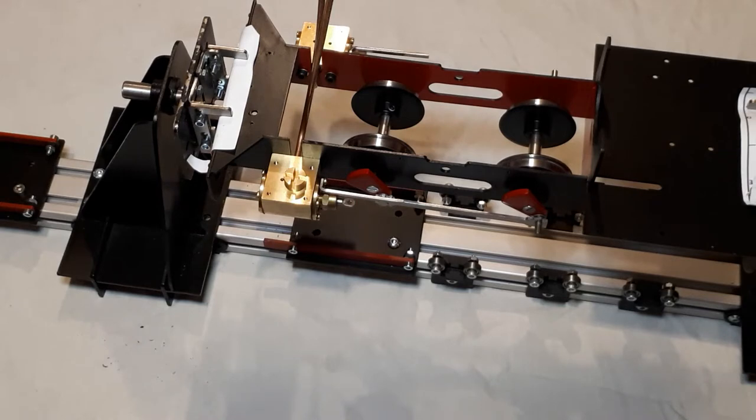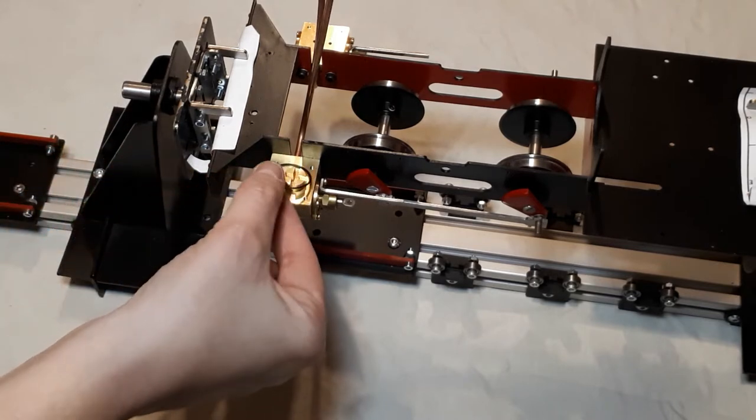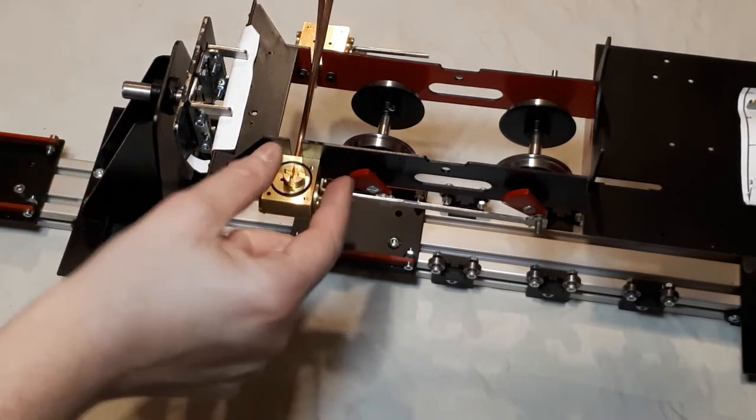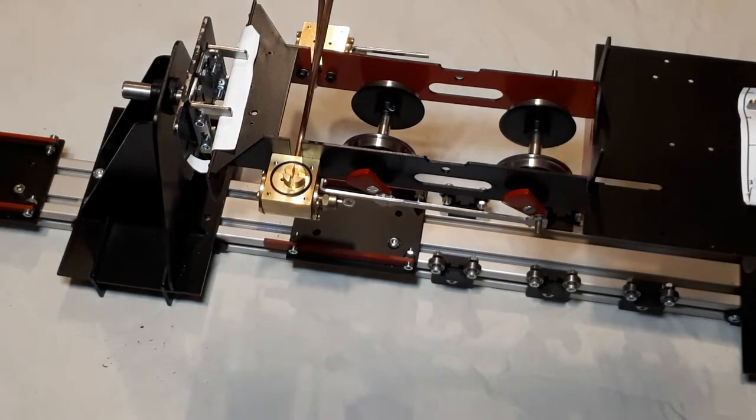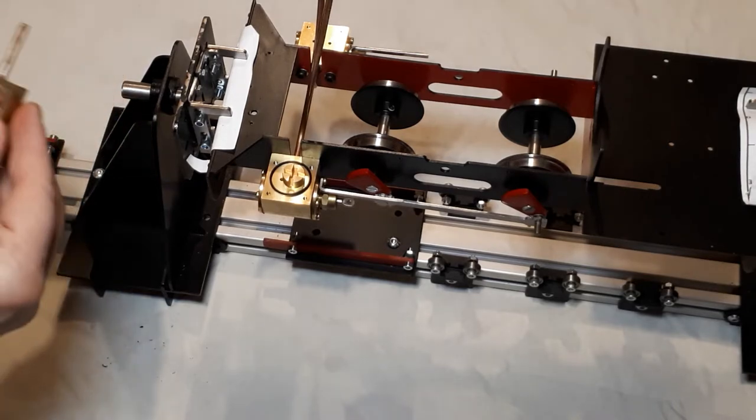The next part of the instructions say lay one of the black valve chest O-rings over the top of the slide valve. So the slide valve sat in the middle of the O-ring. So basically it's telling you to do this. And I'm going to do it slightly differently. Of course I'm going to do it slightly differently, because that's the whole point of me doing this video, to show you tricks that may help you.